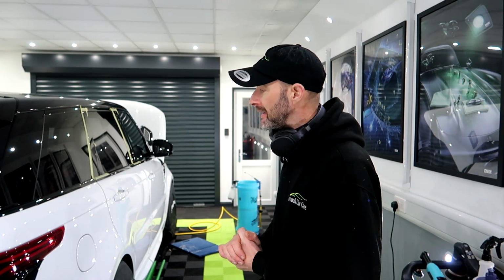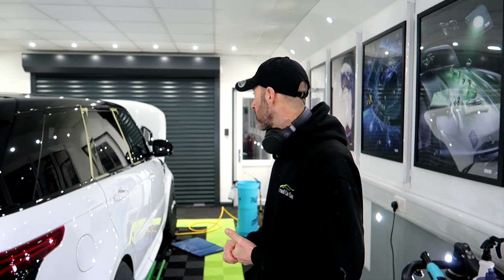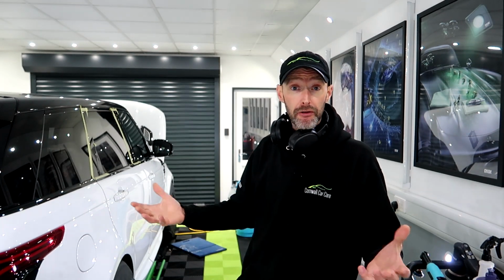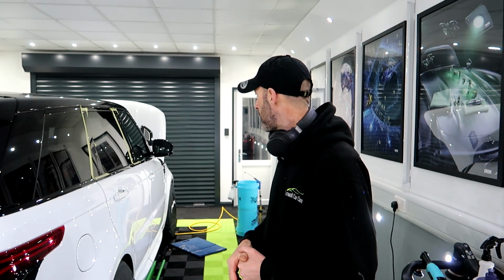Well, that is most of the cutting stage complete. I've got a few little bits left to do. I've got rear tail lights and the gloss black on the other side to finish, and then we can get into the refinement stage. But yeah, really happy with how that's turned out so far.